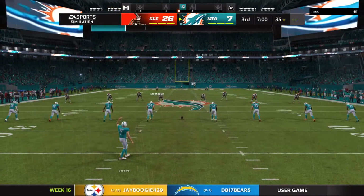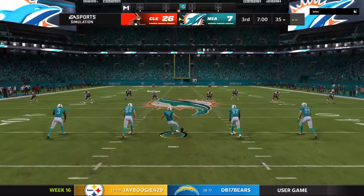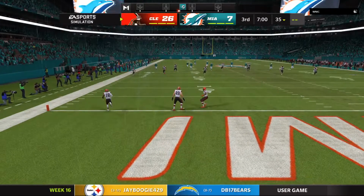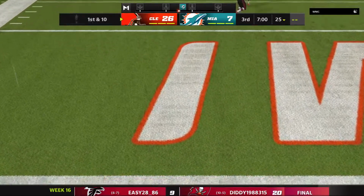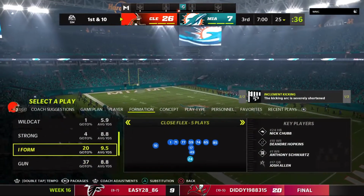And we welcome everyone back for quarter number 3. Forecast calling for more of the same. The rain set to continue as we are underway in the second half. And that one will bounce out of the back of the end zone, so we will start here at the 25.